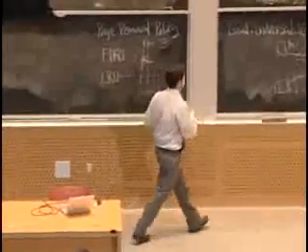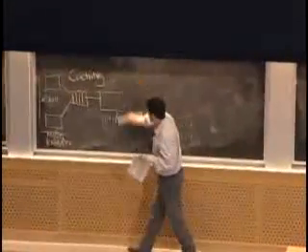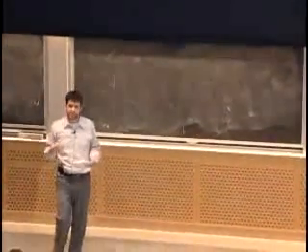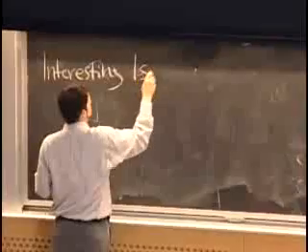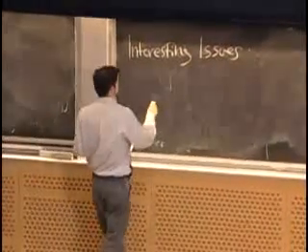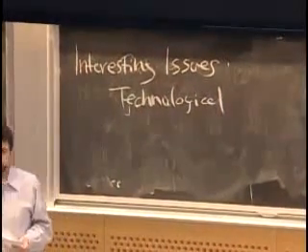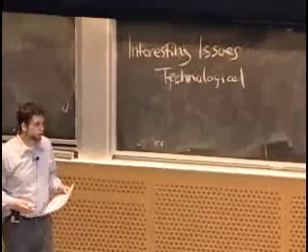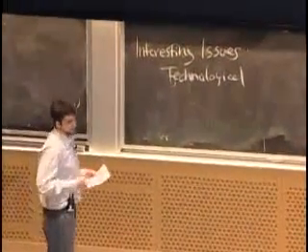Okay, in order to start to understand some of the challenges of building this cloud, we're going to start looking top down. We're going to look at the biggest issues that we have to deal with, and then we're going to break up those issues into some smaller pieces. So what are the issues that immediately pop out when you first start thinking about the properties of a network? Well, there are some technological issues, which have to do with things like the physical medium over which you're transmitting messages, the properties of the links over which you're transmitting them, the rates at which you can send data, and the loss rate, the percentage of messages that get lost by the link as they're transmitted.